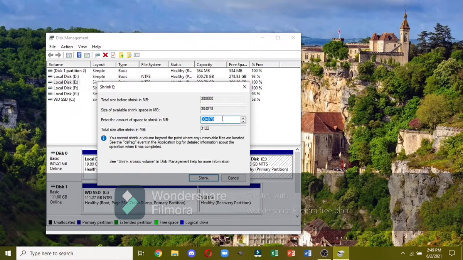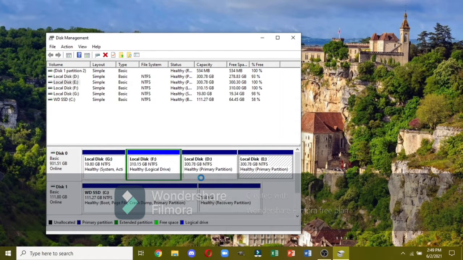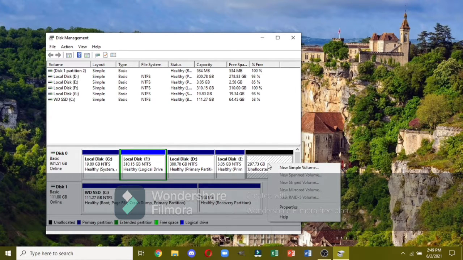As you can see, this is the maximum volume. You can modify it according to your needs. For now, for the sake of this video, I am keeping it default, like as it is shown here. So shrink and good to go. And now we are not done yet.